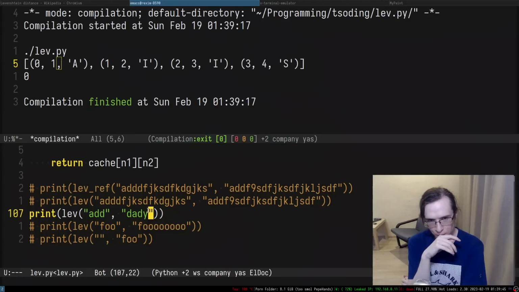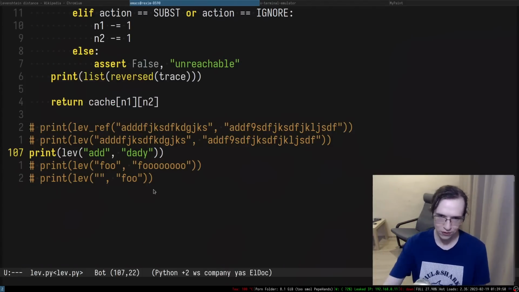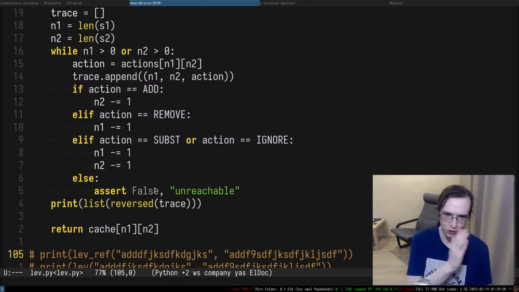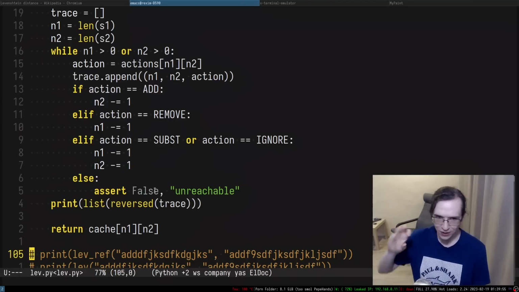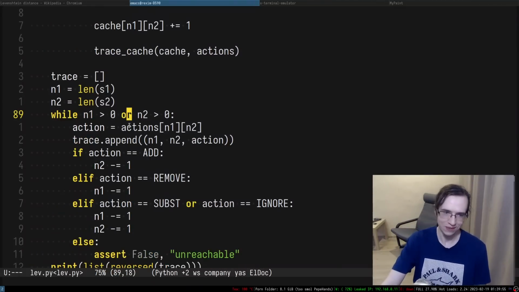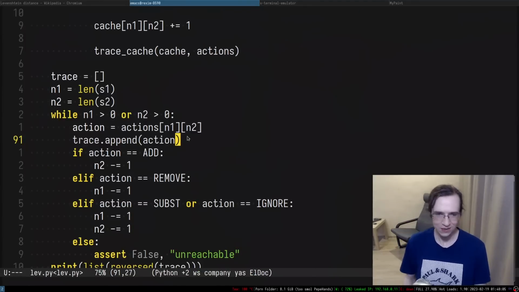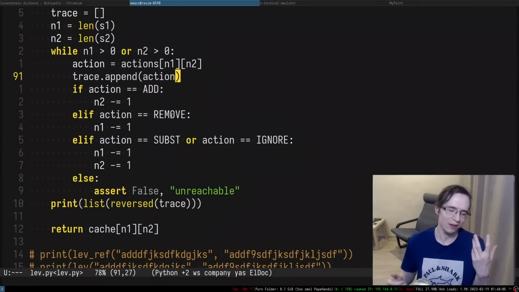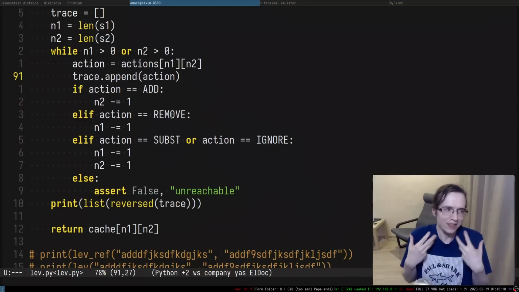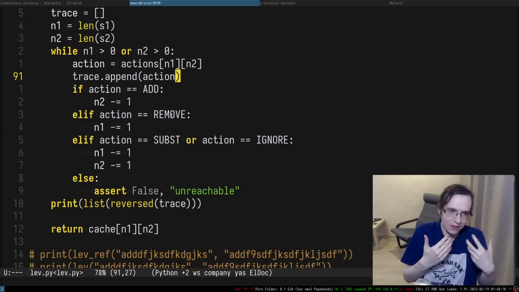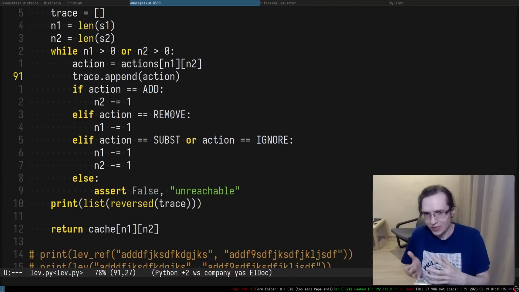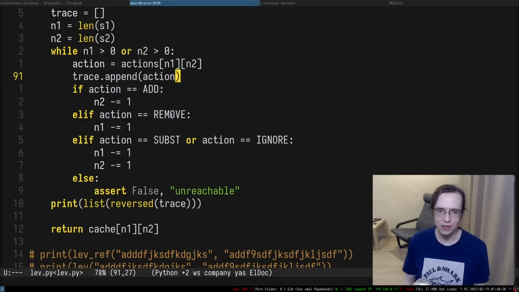So essentially, you can treat these actions as iterating from 0 to 1 and just performing this action from left to right. This is so cool. Right, and when we add something, it would be kind of nice to tell what character we're adding, what character we're removing, and what we're substituting. You know what I mean?